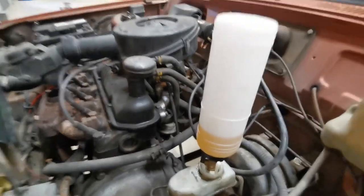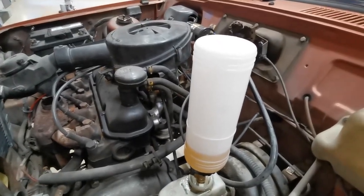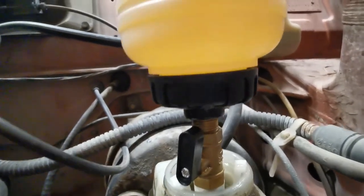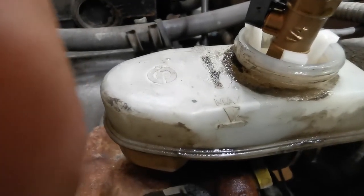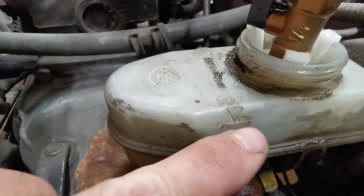I'm just going to show you what I've got fitted here. This is the reservoir here, the brake fluid reservoir. And what came in the kit is this extra bottle. I've never seen this kit before, but yeah, it seemed to work really well actually. I'll show you down here, but right down there, at the bottom of the bottle, there's a little valve. And that is now open at the moment. And I don't know if you can get it on camera. I'll try and turn the light on and perhaps we can see it slightly better. Nope, that was worse. But there, the fluid level is at this level here.